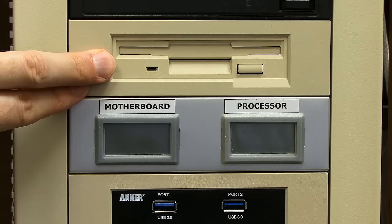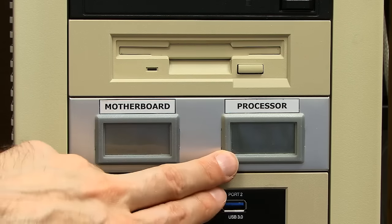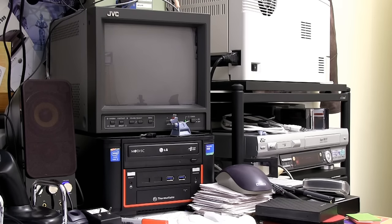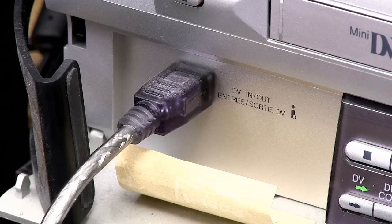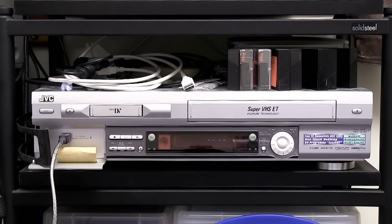There is still a 3.5-inch floppy drive on my main PC — it's not connected up; I just can't be bothered to take the thing out. There are also two temperature gauges which used to be connected to sensors inside the motherboard, but aren't anymore, and they're still there for the same reason. Sitting on top of the i3 there's a 10-inch studio monitor, which I used to use when I was doing a lot of broadcast video work. It's connected through to the main PC via FireWire — yes, there's still a FireWire connector on my motherboard — through to this deck, which has both a MiniDV and an SVHS mechanism on it. This is the legacy of video, but it gives you a warm fuzzy feeling having this old technology around you.